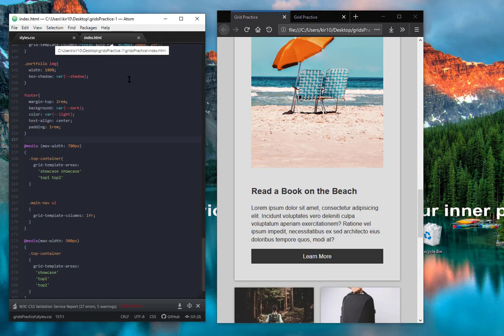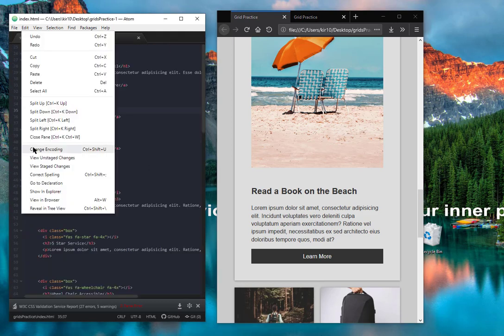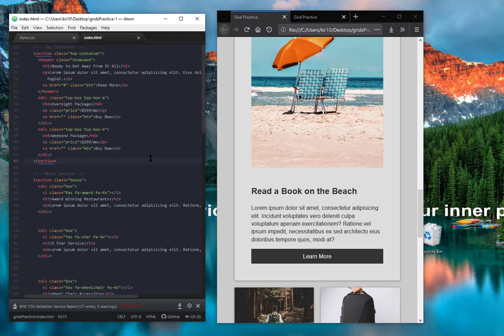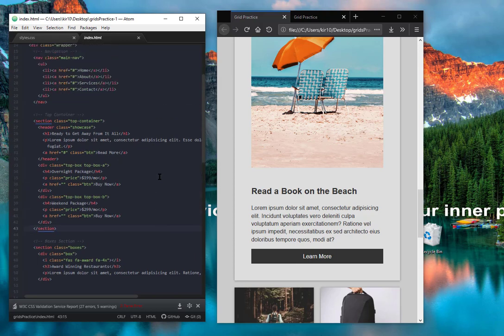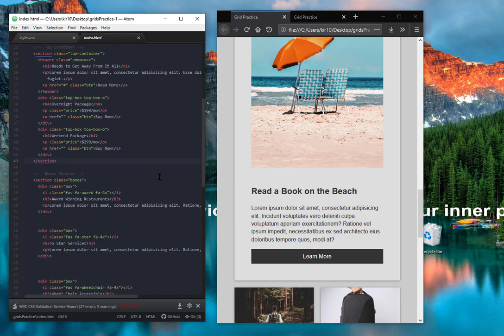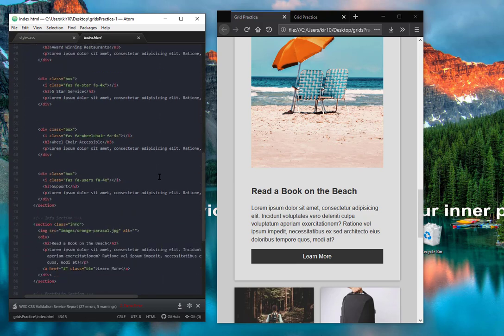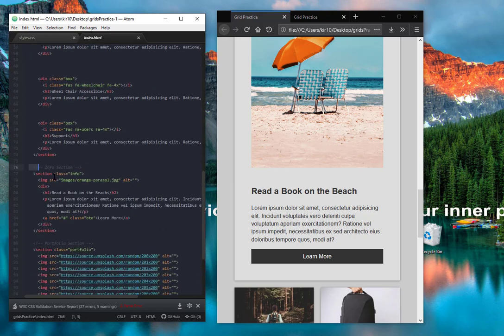So again, looking back at the index, that's going to refer to, my cat is helping me push the buttons there, sorry about that. And so what we're referring to is our section called, here we go, our section called info. And so in the second breakpoint, we need to pull this second div, which was right here. We want that to come underneath the image. So let's see how that happens.